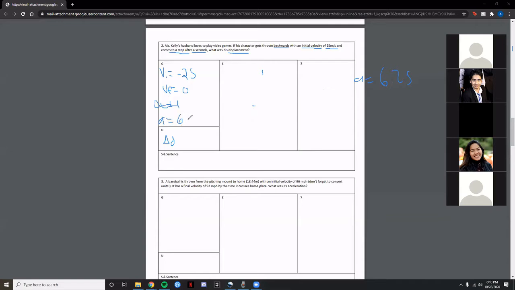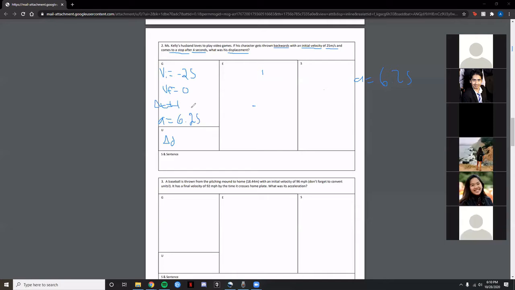Andrew, I have a question. Yes. Since the 25 is negative, would 6.25 be negative or positive? Well, it's v of f minus v of i, right? And v of f we said was 0 minus negative 25. The way I check is that it becomes positive. This does get confusing. Put a line through it to make it positive. So it's positive 25. Yeah, I get it now. You can do that and then you can tell it's positive.